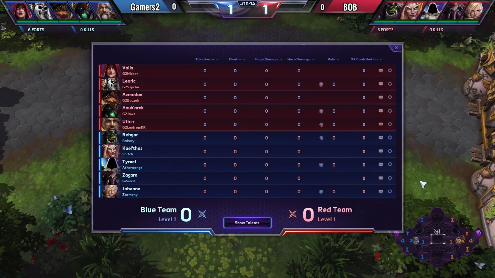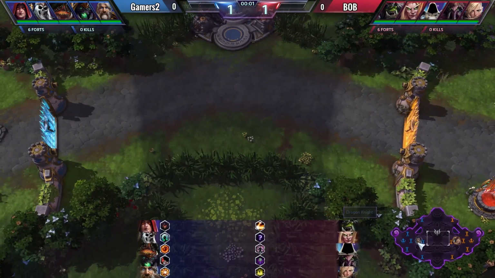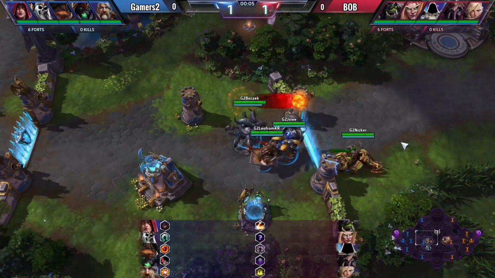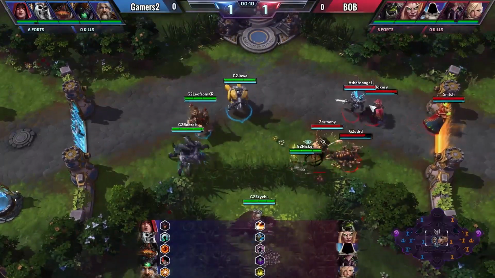We have Yuva on Anubarak and Leo on Uther. Bob on the other hand, they are playing Bakery on Rhaegar, Snitch on Kelthas, Athero Angel on Tyrael, ADRD on Zagara, and Zarmany on Johanna. So a pretty cool setup that we're seeing, especially on the side of Gamers2. I mean, I love Azmodan compositions. I'm pretty sure you picked up on that already. But we have a very solid lineup for them in general.